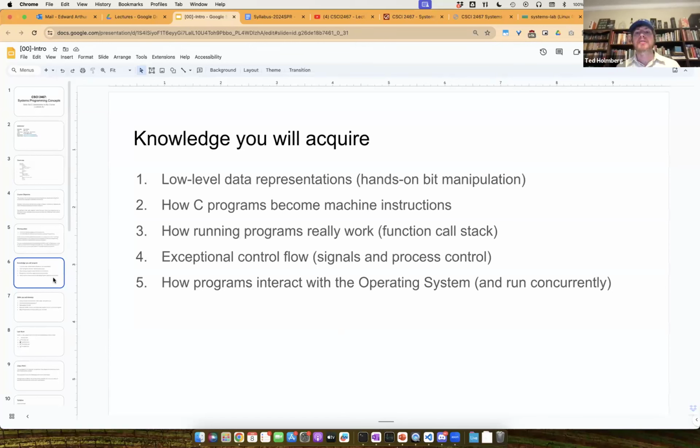But on top of that, the processes, which is what our executable applications effectively become, these processes have the ability to communicate with other processes. So if the shell is a process, if our Java application running in memory is a process, there's a mechanism that allows one process to communicate with another process, and that's going to be with our exceptional control flow. So processes can send signals to other processes to be able to interrupt them, for instance.